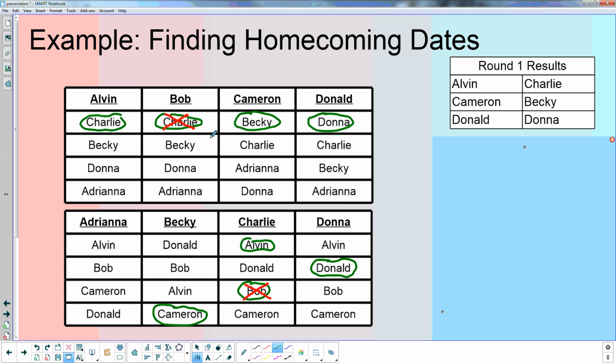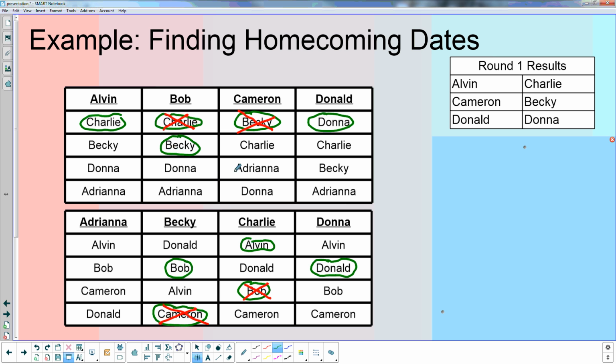As we take off on our second round, I guess a little bit easier to deal with as far as an example goes, we only have 1 boy that's not matched up with a girl. So we're just going to focus on that, and we're going to say, well, Bob is going to propose to Becky. Since Bob proposes to Becky, and Bob is higher on Becky's list than Cameron, she's going to leave Cameron, or reject his proposal, and end up going with Bob. That leaves Cameron unpaired.